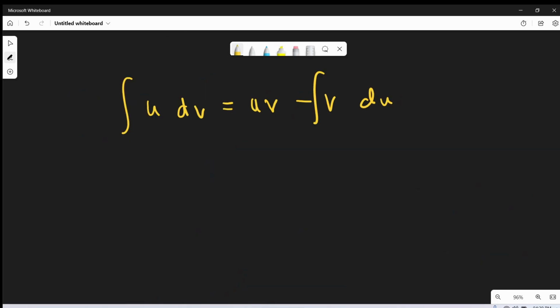Okay, so we have our integration by parts formula, and rather than looking at a specific example, we're just going to deal with the generic formula. So generally, if we want to use integration by parts, we'll take our integral and break it into two parts. We'll call one part our u, and the other part our dv. Of course, we'll differentiate u and get du, just the derivative of u. But then the interesting part is for dv, we'll integrate it, and we'll get our value for v.